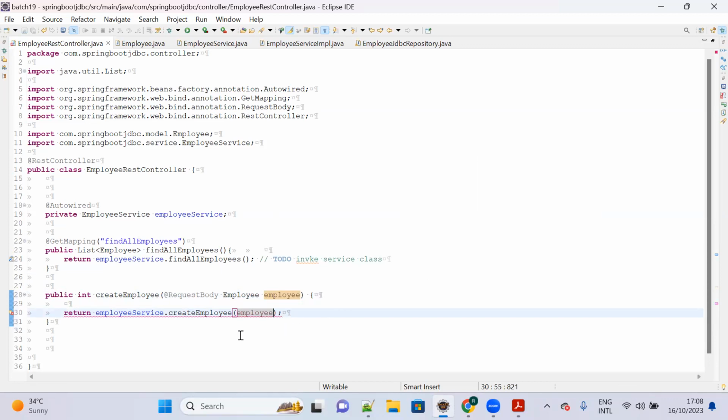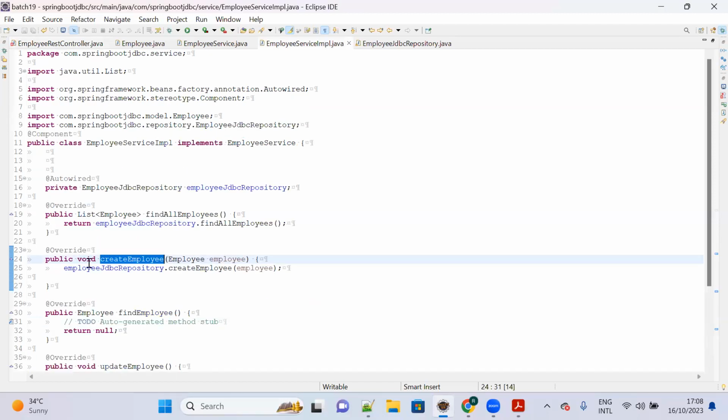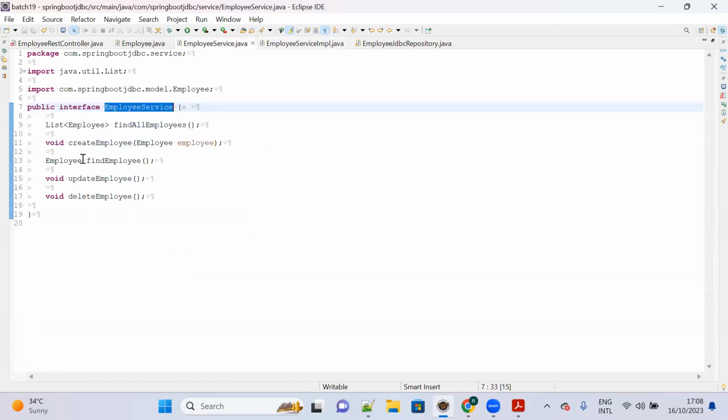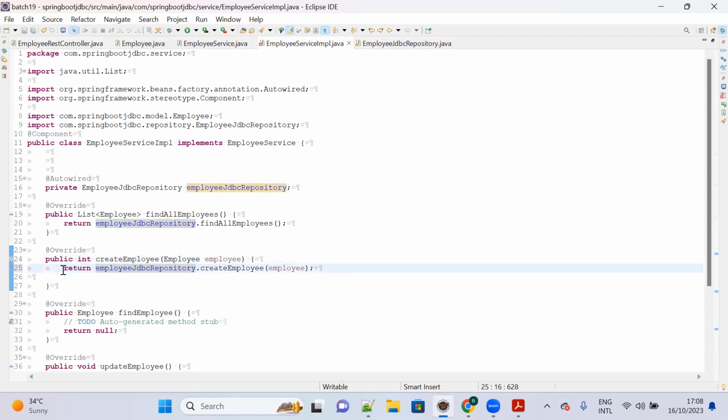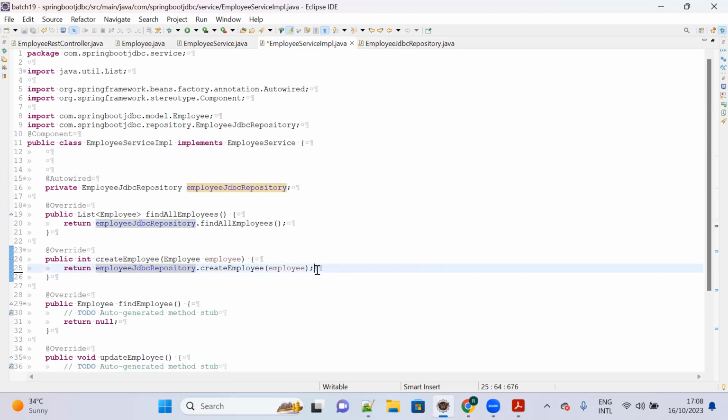So why is it still giving an error? Create employee, see, cannot return void. Okay, because in the service class the service method is returning void, right? That's the reason it is giving an error. Go to the employee service class object. So create employee, let me return. Since the update method is returning int, our service class object is also going to return int. That's it. So now we have to give the return statement. Now create employee is ready.